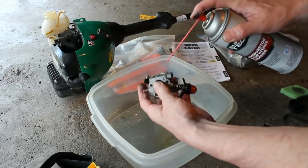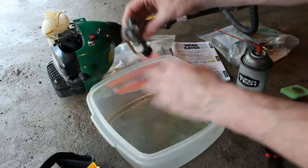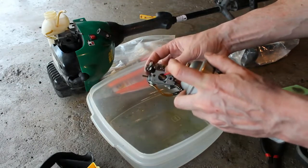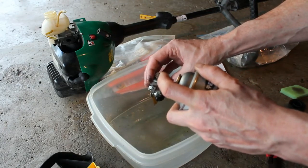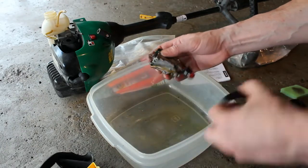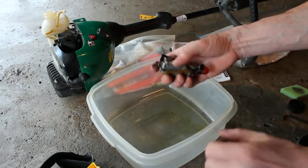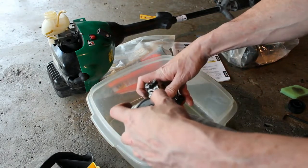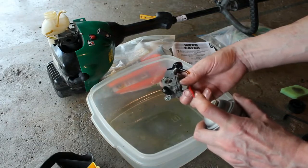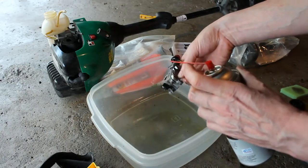And we'll give this some spraying here. We can spray through this hole. Just be careful with your eyes. We'll get some in here. And I think what we'll do is take off this line as well, and see if we can get some of this carb cleaner going through the bulb as well. Clean this line out here. And it should come out. It's coming out the other side there. That'll give that a good cleaning.